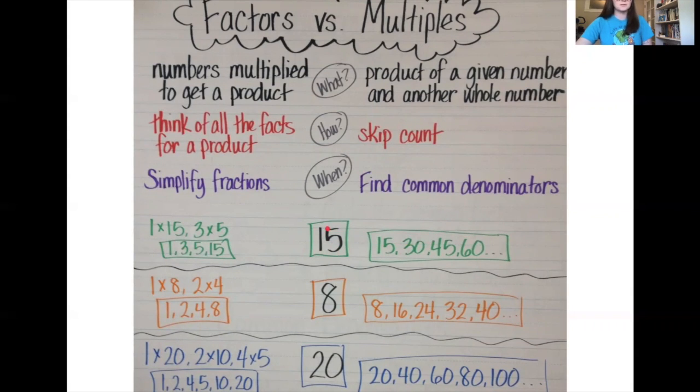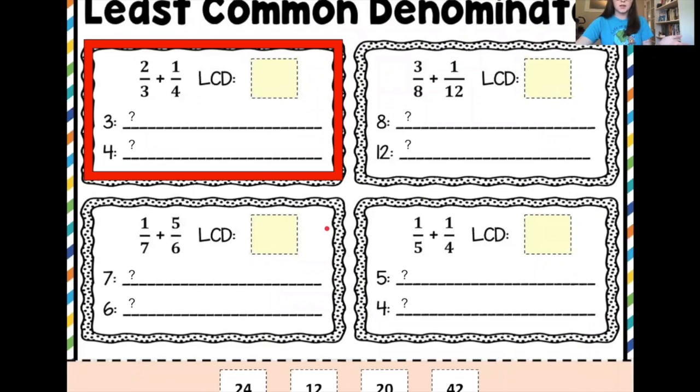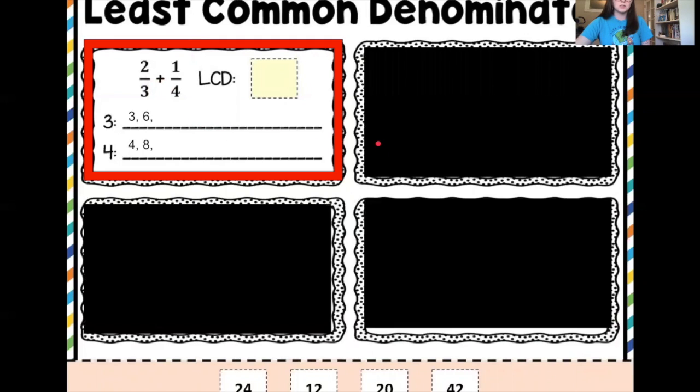All right. So we're going to start with least common denominators, and we're going to focus in on this problem, but you guys are going to see problems that look just like this on your practice today, okay? We need to determine the least common denominator for the problem 2/3 plus 1/4, because these two denominators are not the same, and so I can't add them together because I can't say that 2/3 plus 1/4 equals 3/7. It just doesn't work that way, because those are different size pieces you're trying to put together.